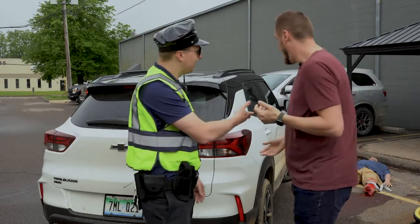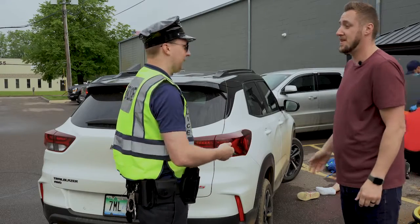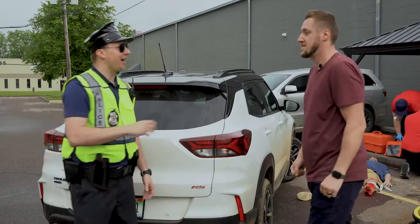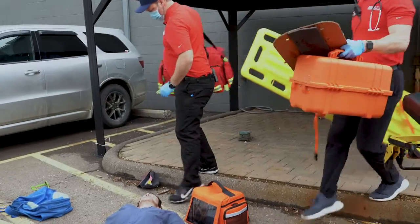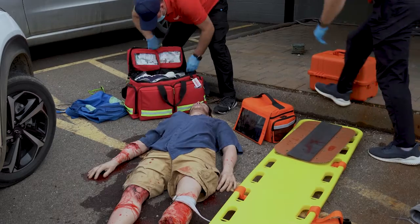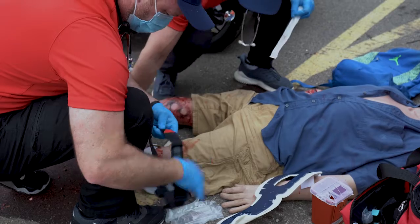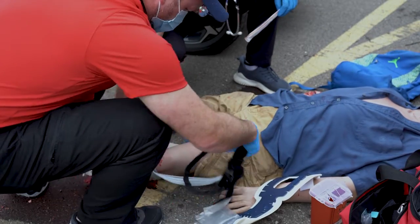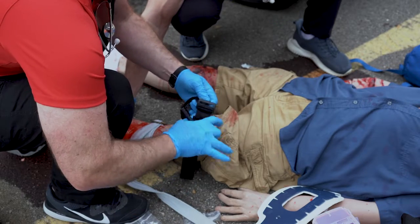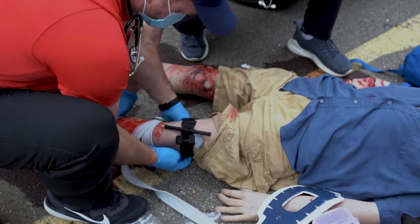Can you tell me exactly what happened here, sir? I was driving and this man ran right in front of my car. I couldn't swerve away. I don't know if it was on purpose. Do you know who he is? No, I have no idea. Well, try to stay calm. Come with me for some additional questioning while my team arrives. He's losing a lot of blood. We need to stop the hemorrhage.